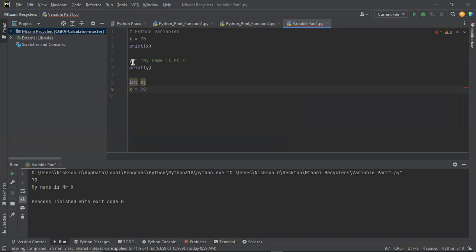This is only done in static programming languages. But for dynamic programming languages like Python, you don't have to define the data type explicitly. Python will automatically detect the data type.